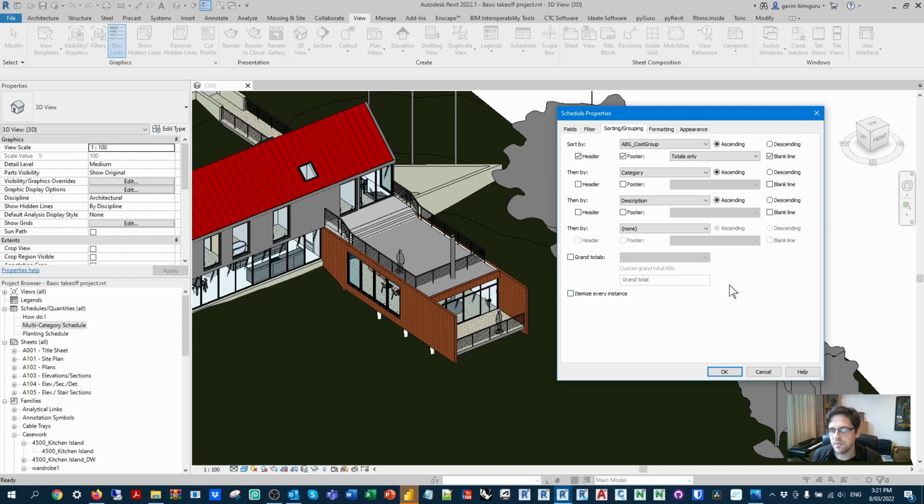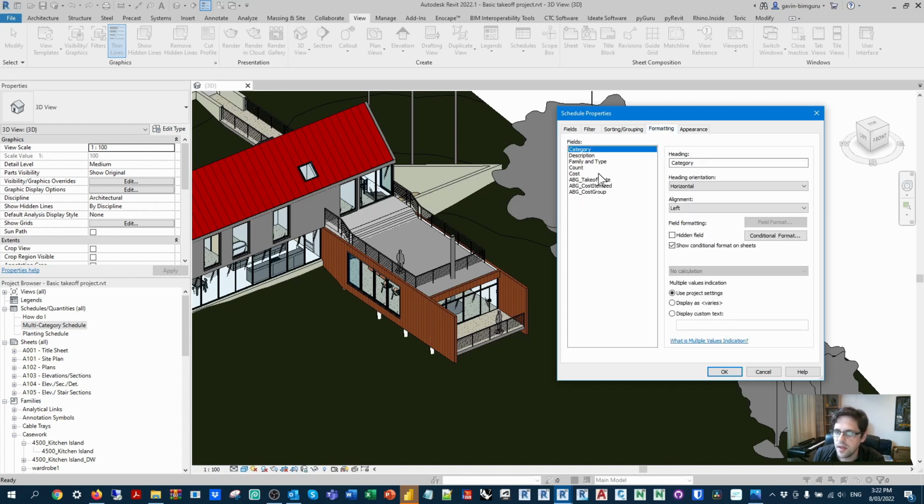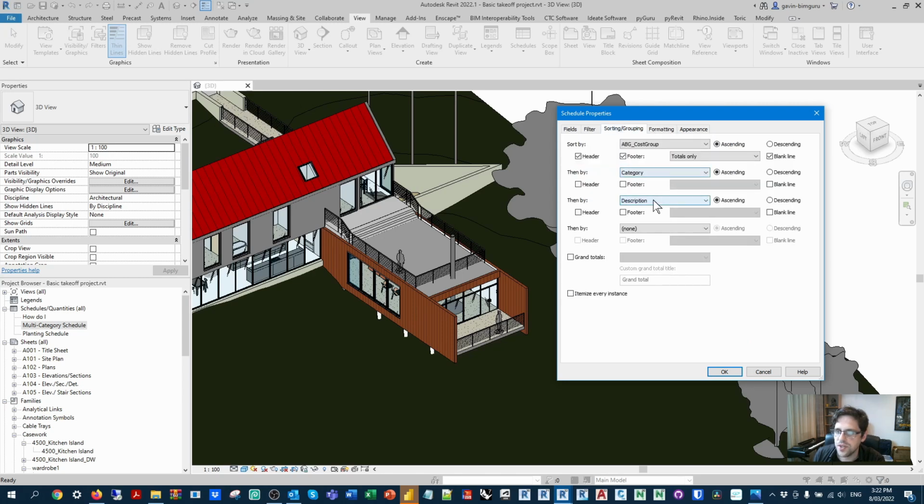I'm going to turn off itemize every instance so all things sit in rows. And what I might do just to be sure everything is definitely unique is I'm also going to add the family and type input and hide it. But I'm going to use it to sort my schedule anyway. So in the background, if we do have two descriptions that are the same, they effectively can't be the same row because they're going to have different families and types. You just won't see that difference.